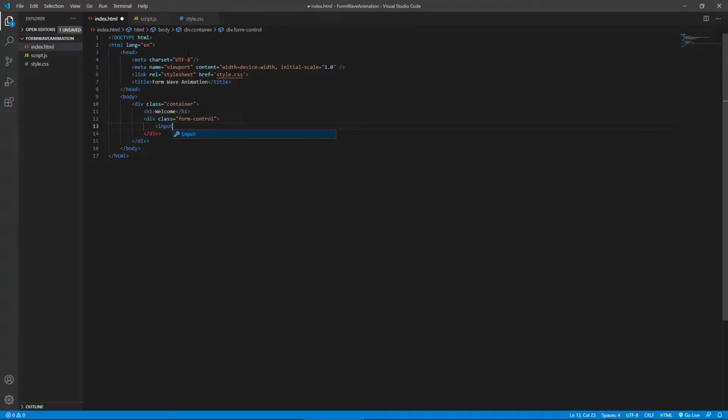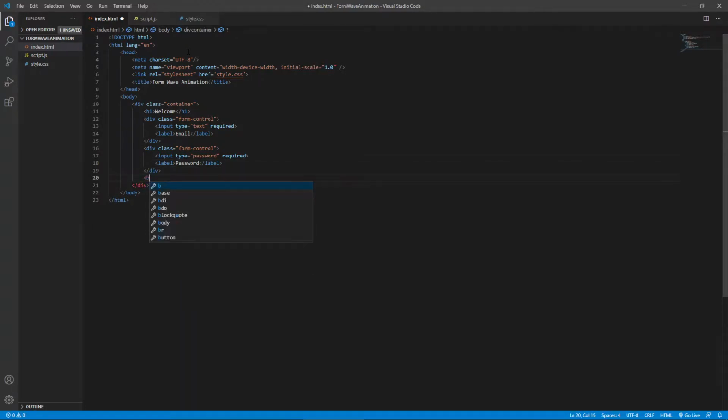The first input is going to be for the email. We'll make that a type text, and we're going to make it required as well. We'll give it a label and simply call it email. That'll be all we need for that div. In the next div, we will make something that's also going to be called form control for styling. This div is going to have an input as well, except this type is going to be set equal to password, also required. The label for this one, as you can imagine, is going to say password. And that's all we're going to need for the two div containers.